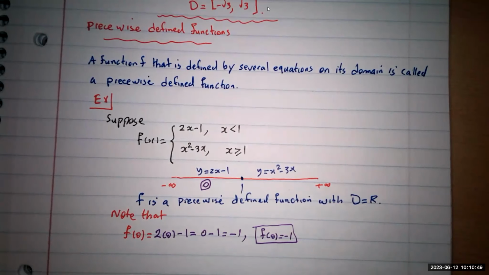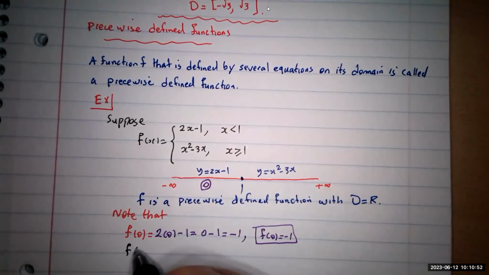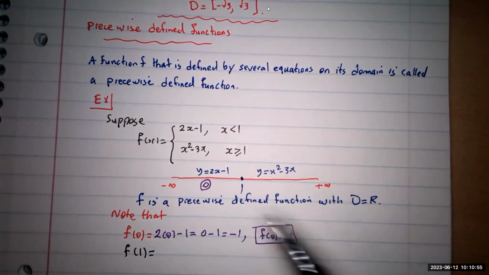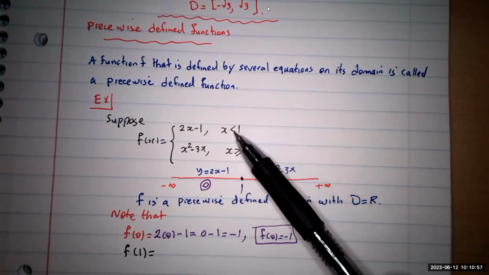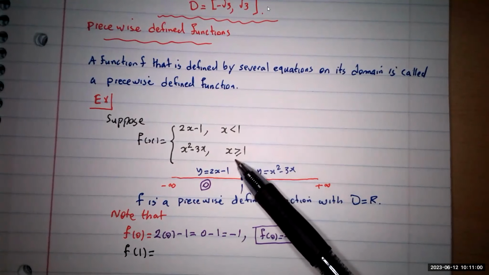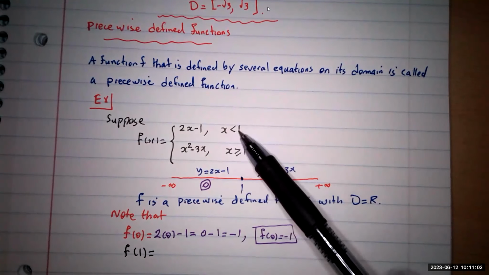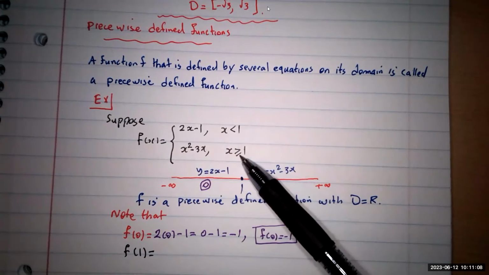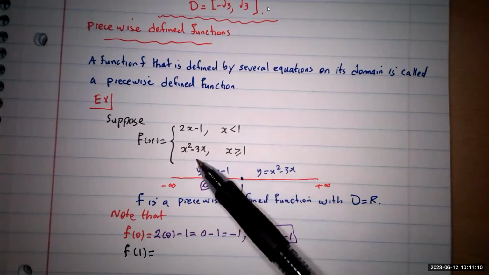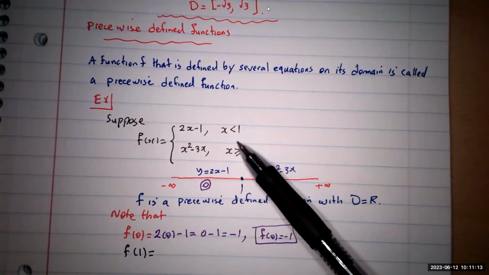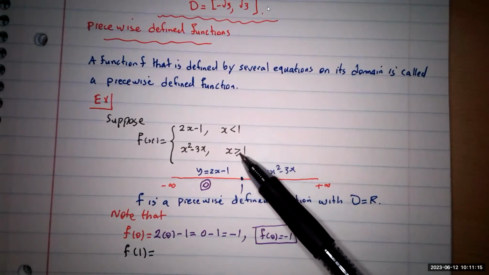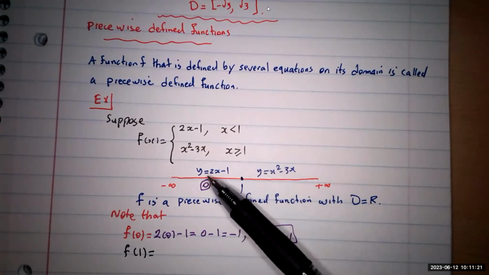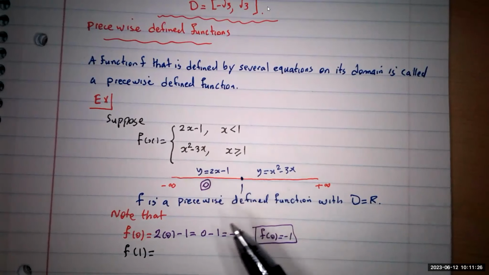Suppose you want to find f of 1. 1 is a partition point. You check to see where the equality is given to you. You don't have x equal to 1 here, so you are not going to use the first part. There is an equality sign here, so we use the second part. There may be a case where the equality is missing from both the first and the second part. If it's missing from both, f of 1 is undefined. In this case, we can do it, so we're using the second part.